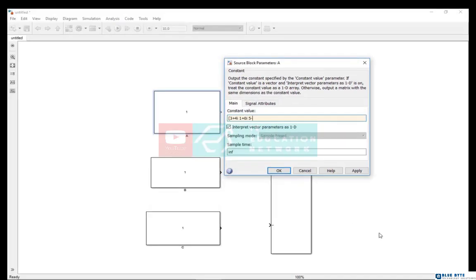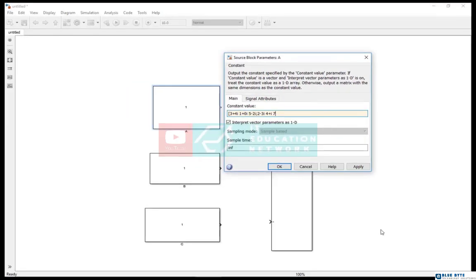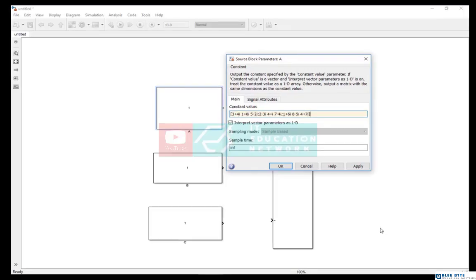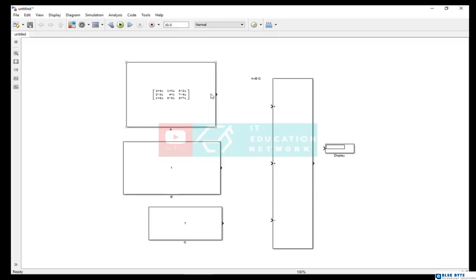Now in A, I enter the matrix value. As you can see, it is a 3 times 3 matrix. I'm going to have such a matrix.